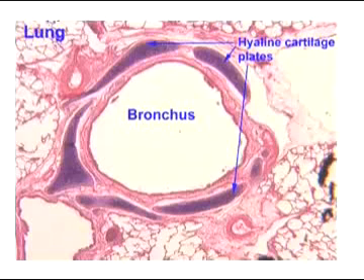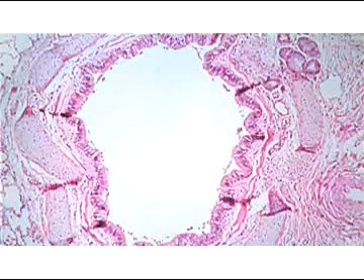You can see the purple C-ring of hyaline cartilage almost extending all the way around the rest of the structure. For a bronchus, and for our purposes we will not make a histological designation between primary, secondary, or tertiary, the idea is that the C-ring of cartilage has broken up into individual plates. Keep in mind these plates can look more on the pink side, as in this specimen, or more purple and dark, as in the last specimen. So these are all just bronchus.